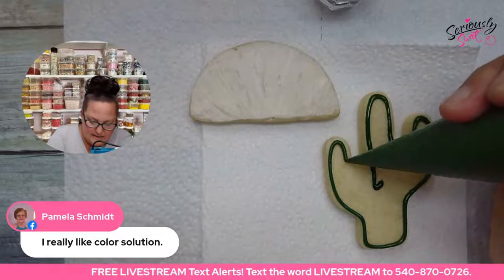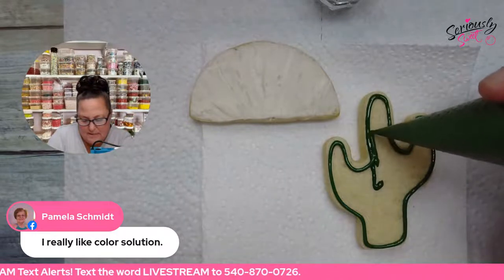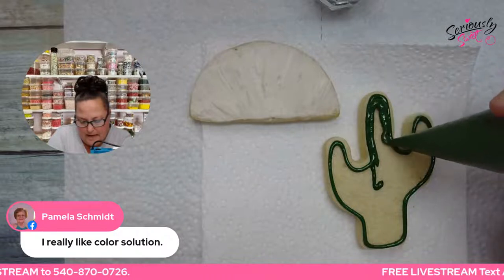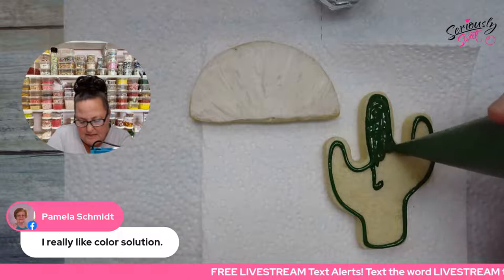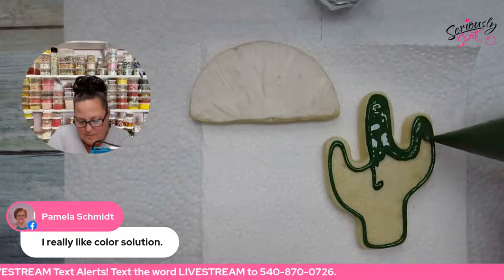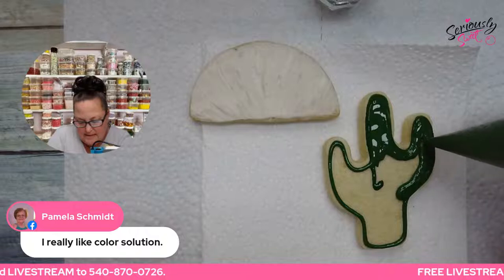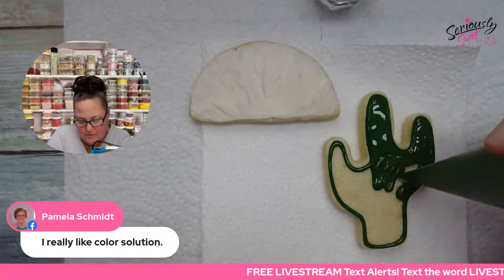I guess technically, you guys, I have to start calling my royal icing a royal glaze because I do put corn syrup in my icing. And why did I take the time to mention that? Because corn syrup, I have learned in several classes that I have taken over the summer, corn syrup in your icing is actually super important for a smoother paint surface on your cookie.